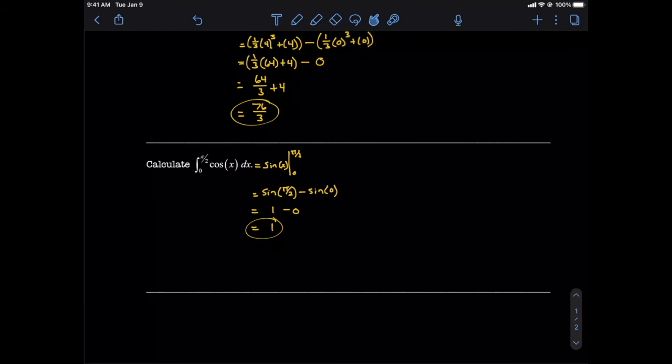If you're trying to find the exact area under the curve over a specific interval, then you need to find the antiderivative of the function that produced the curve, and then evaluate the antiderivative at the endpoints. Take your capital F of b and then subtract capital F of a, and that will give you the area that you seek. In theory, it's beautifully simple, but in practice, it's about as complicated as your integrand. In other words, the difficulty of these problems depends on how hard it is to find the antiderivative of your integrand. More on that in other videos.